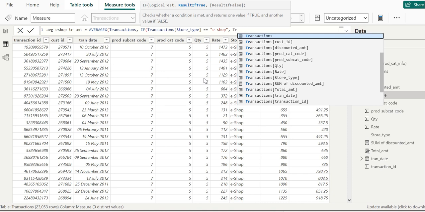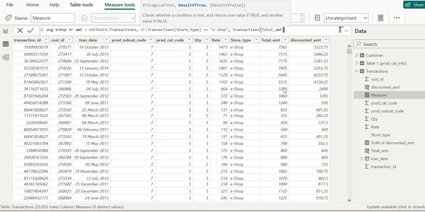The value should be the Transactions total amount. Otherwise it should be 0.